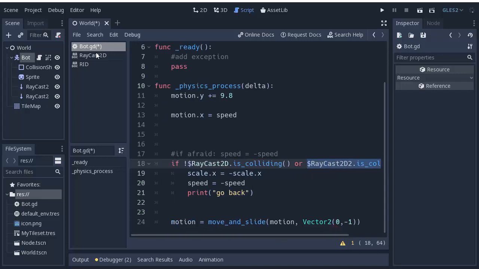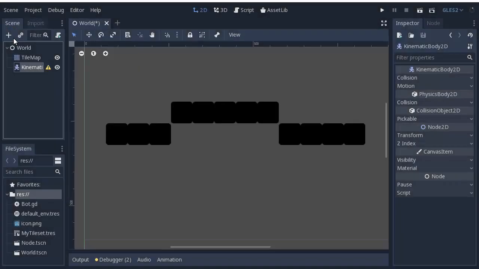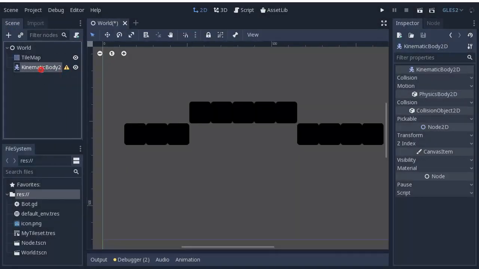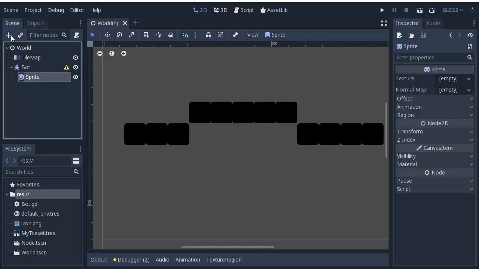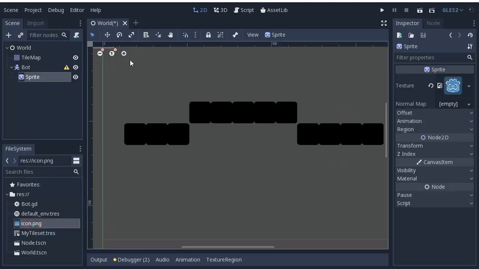And then let's start, and create a new KinematicBody2D. I'm going to change the name to bot. On the bot, I'm going to set the sprite here, and drag this icon here.